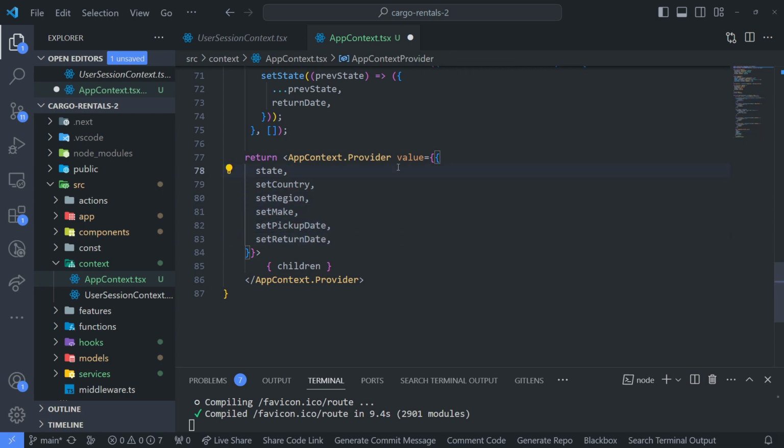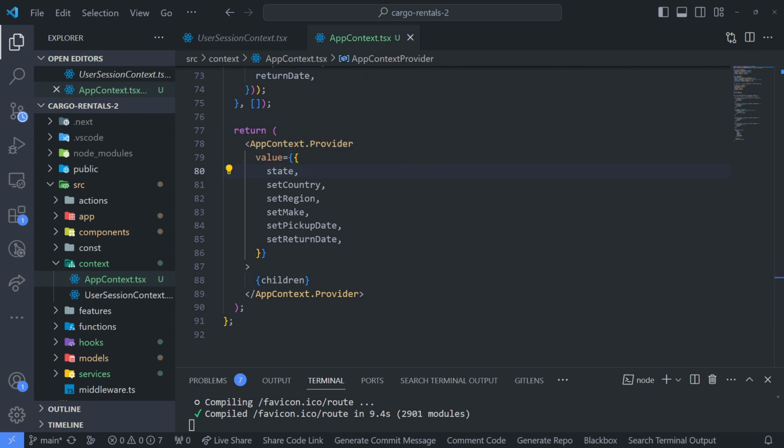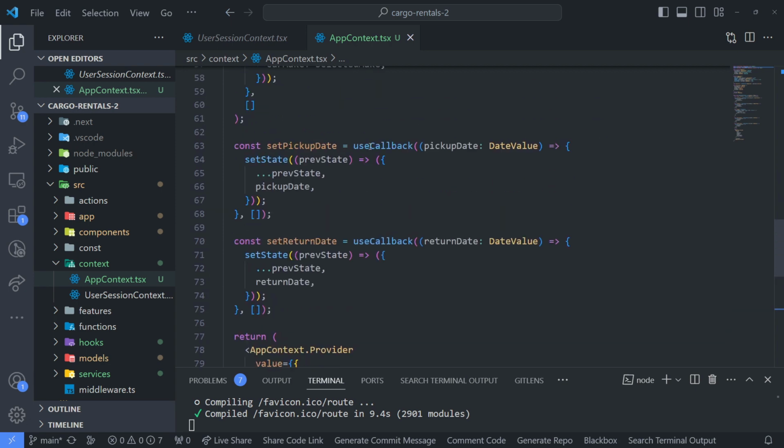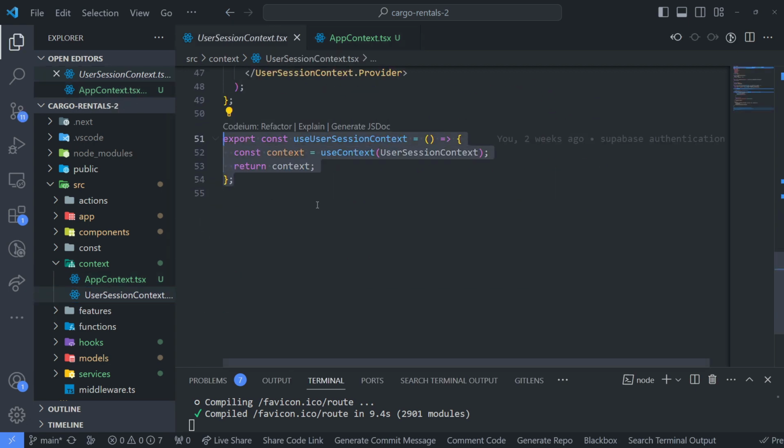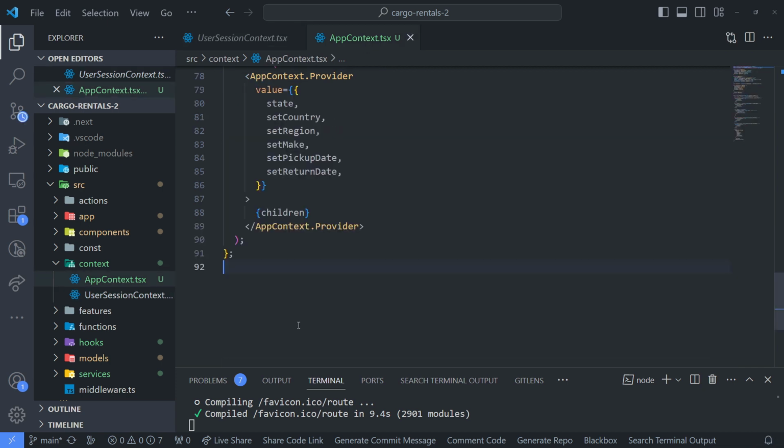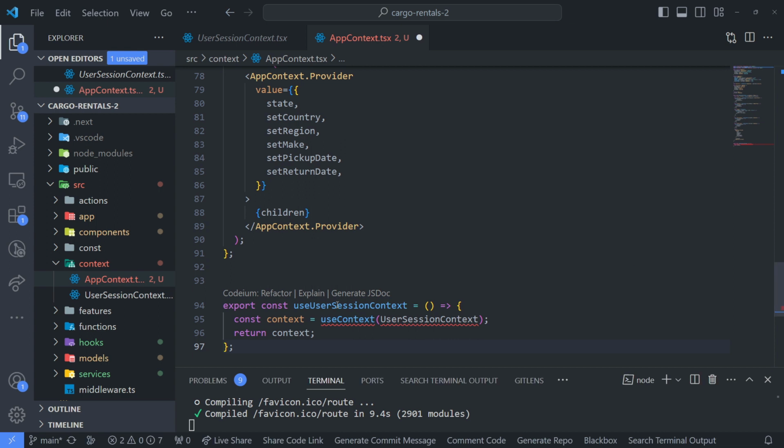Okay, so I'm going to save this file, and the way I'm going to be using this is just as we did, we create a hook for our context. So what I'm going to do is we're going to basically create the same thing. So let me just copy this and then bring it here, because I just want to speed up the process.